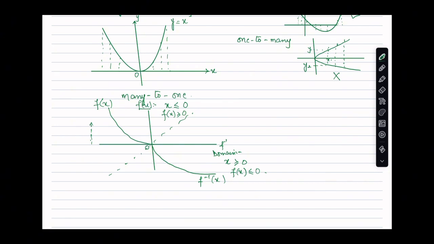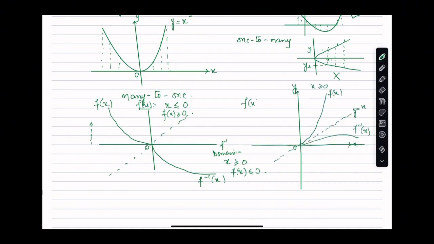The function domain x lesser or equal to 0 is the range of the inverse function, f inverse of x lesser or equal to 0. The range of the function was f of x greater or equal to 0, and I can see here that for the inverse, the domain is x greater or equal to 0. So therefore, the inverse is perfect. We have gotten the domain, we have gotten the range, and we have drawn the inverse function as well. Now for the other part, which defines the function domain as x greater or equal to 0, I have sketched the graph for x greater or equal to 0, and the reflection in the line y equals x to get the inverse function is also drawn here.